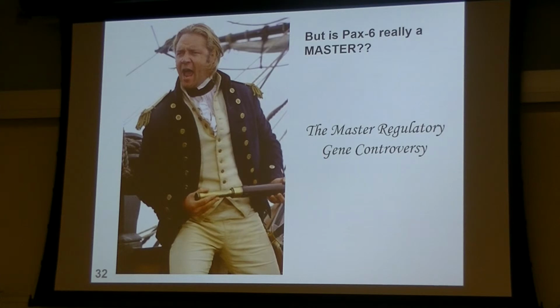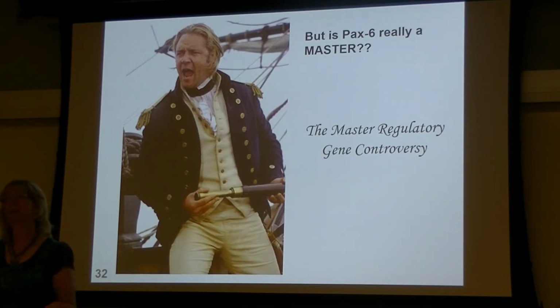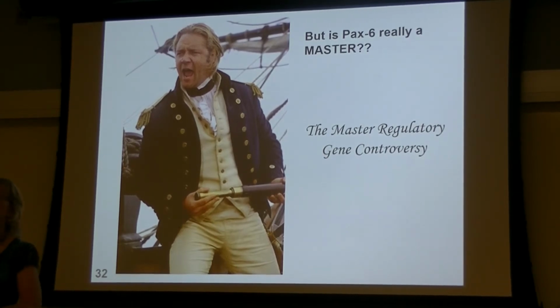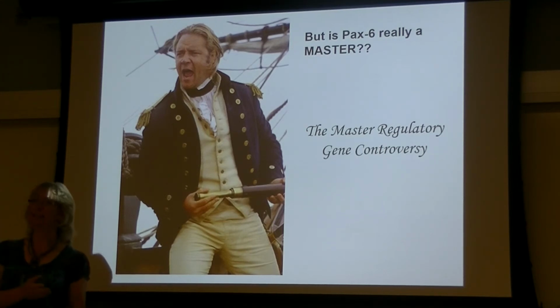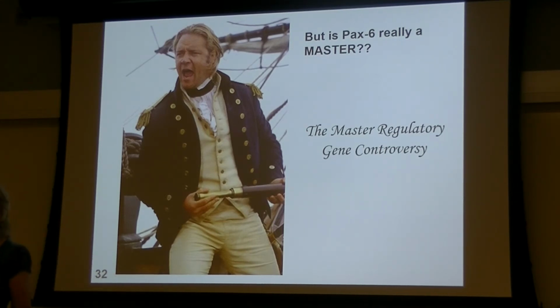So for one, PAX6 is a master regulatory gene for eye development, but that's not the only thing it does, right? It was involved in nose development too. It might be involved in some early function that's needed for survival, because if we knock it out, we don't get survival, as in every case. So PAX6 is not just eye development. That kind of muddies the idea of one gene being a master regulatory gene.